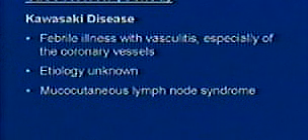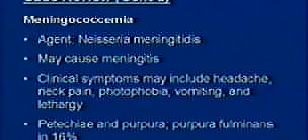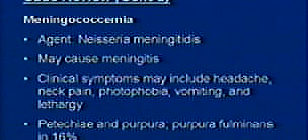And the other problem that we want to talk about is Neisseria meningitidis. Okay? As far as Neisseria meningitidis, this also can start as a rash that's on the ankles. And it can spread upwards. Remember that for Neisseria meningitidis, you can be lethargic. It can cause meningitis. The clinical symptoms in an older patient are photophobia, intense headache, vomiting, lethargy. Remember that they can also have purpura and petechiae.